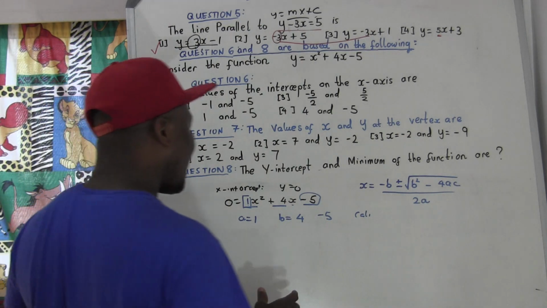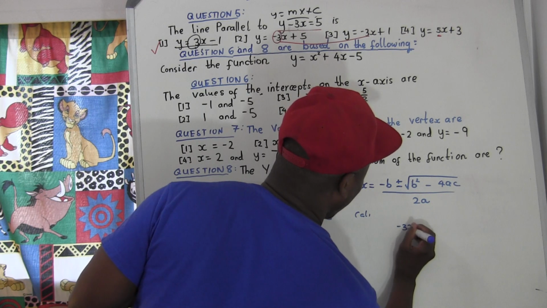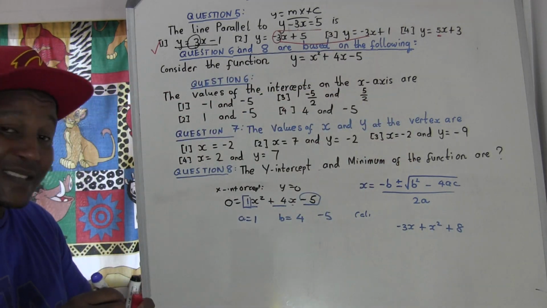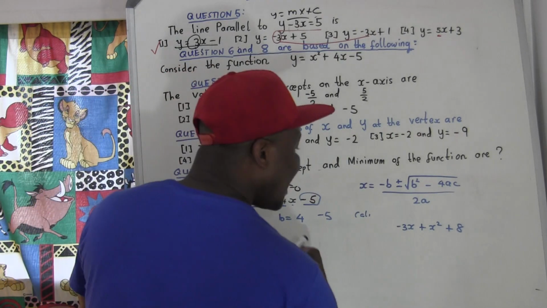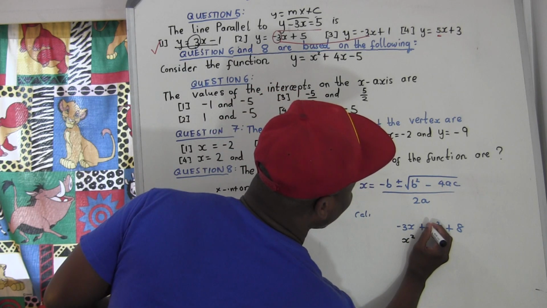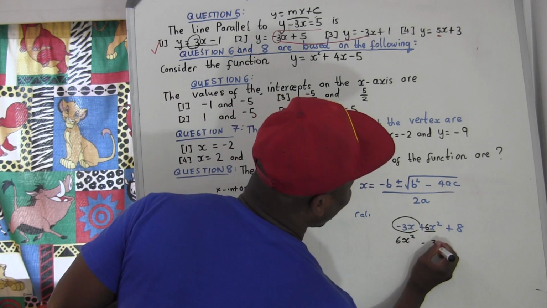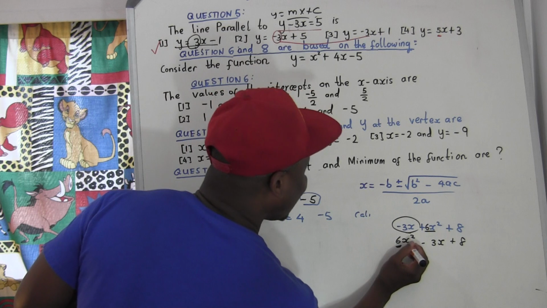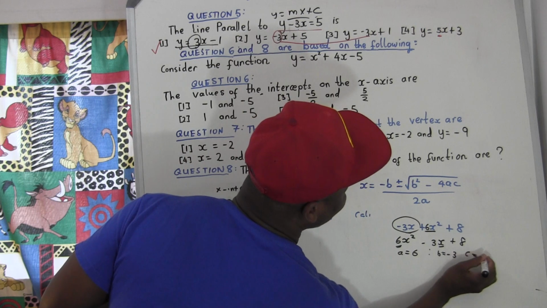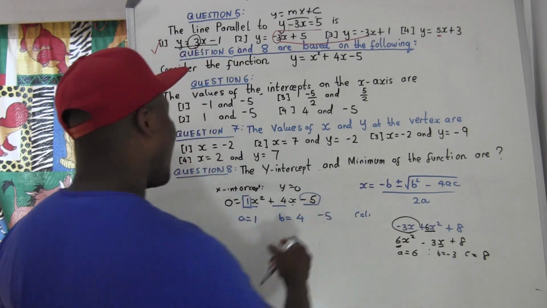That's how you get a, b, c. But sometimes they might give something like negative 3x plus x squared plus 8. So which one is a? Remember, a is the number with x squared, because sometimes they try to confuse you. So rearrange your terms: start with the x squared first, then the x term, then the constant, and take each number with its sign. So a equals 1, b equals negative 3, and c is the last number, 8. Make sure you rearrange, because the way they give it to you can be different. But for now, they give you a simple one.